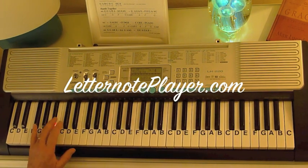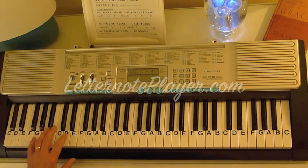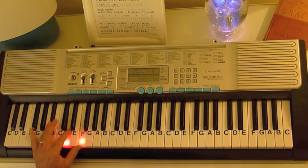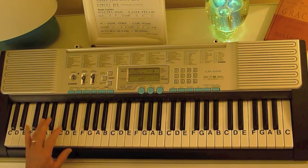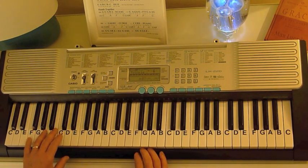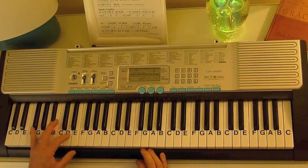Now your bass note, you'd have a single note on the B flat, then go to an F to an E flat, and I'm going to put the chords in. The B flat chord is a nice sounding chord, and it's just black, white, white: B flat, D, F. Then when I go to the F chord, I like to go to an open fifth on the F, back to the B flat chord.